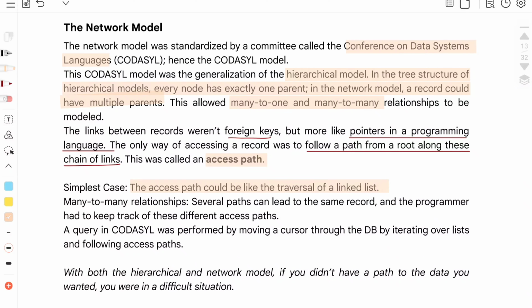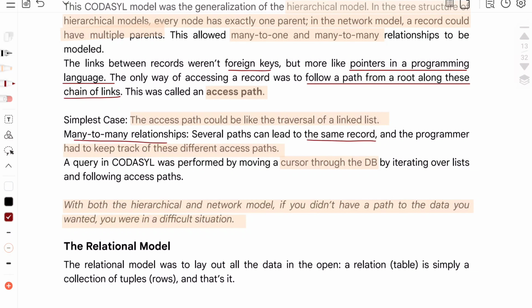But in the case of many-to-many relationships, several paths can lead to the same record, and the programmer had to keep track of these different access paths. So, a query in CODASYL was performed by moving a cursor through the database by iterating over lists and following access paths. So, with both the hierarchical and network model, if you didn't have a path to the data you wanted, you were in a difficult situation.